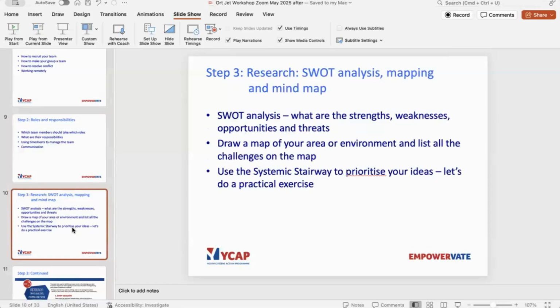And step three is really important, and this is where we're going to start doing a little bit more interactive stuff. That is where you do research. So especially if it's a new organization and you want to know exactly what the layout is of your target market, what kind of situation are you in right now? Are you in a specific area where you want to start a business that's very localized? Are you doing something that's more national? Are you doing something that's more international? Is it more online? Is it more in person? Those kinds of considerations, as well as what actually you're going to provide.